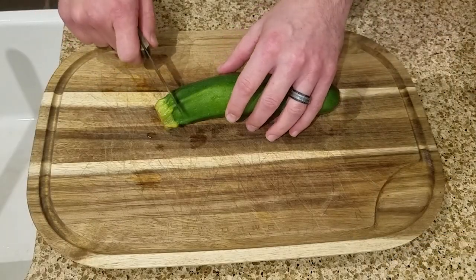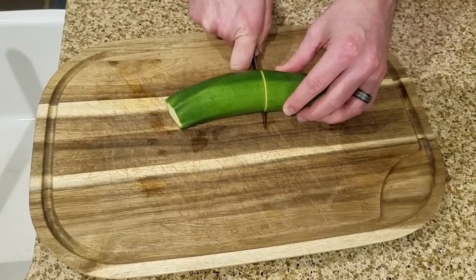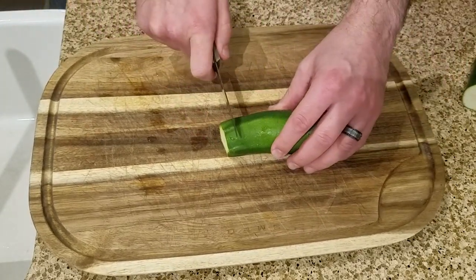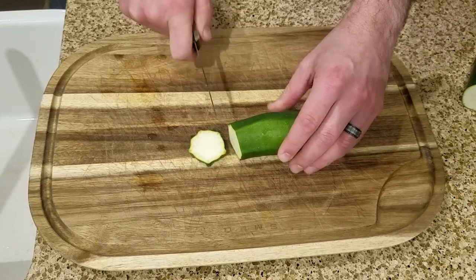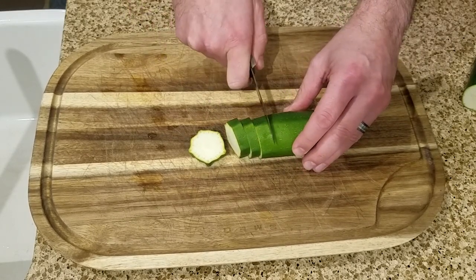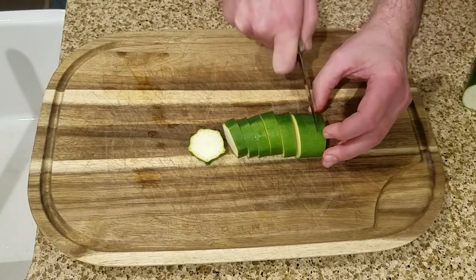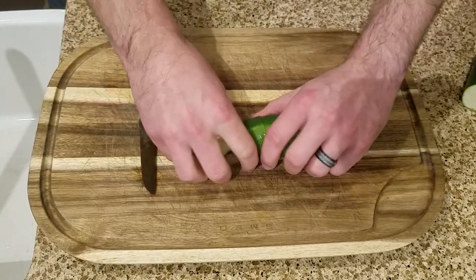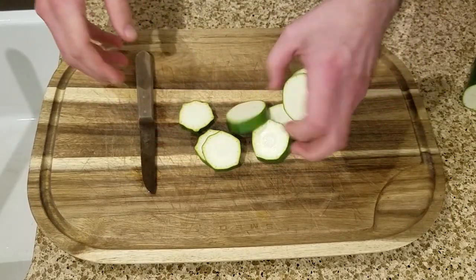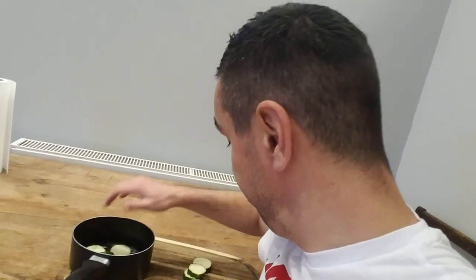Right, so what I like to do is just cut the ends off. You don't need the ends. Cut it in about half. And then you're going to cut pieces about a centimeter thick. There you go. Then what I like to do is just place them in a pot.